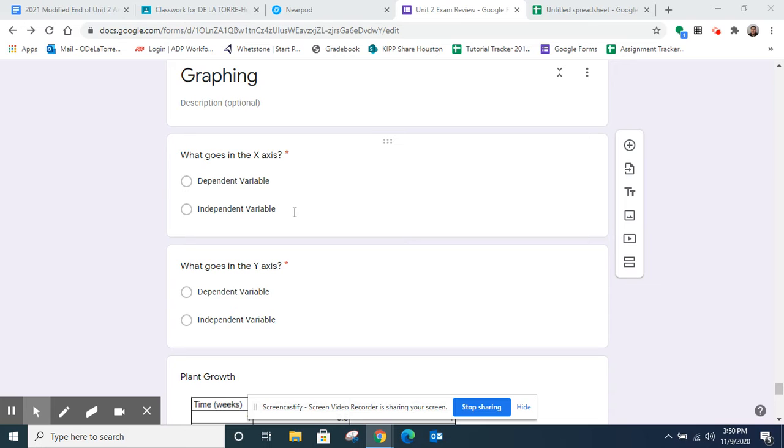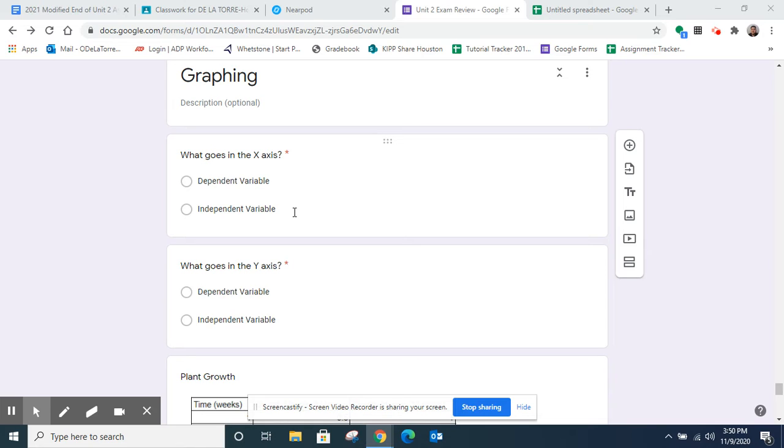So if you're measuring something and you're comparing it by time, you would put your time on the x-axis because time doesn't care about anything. It does its own thing. It's not affected by the results of anything. Another thing that you normally put on the x-axis would be something like temperature. Because again, most of the time, whenever we're looking at these things, these are independent variables. They're not affected by anything else.